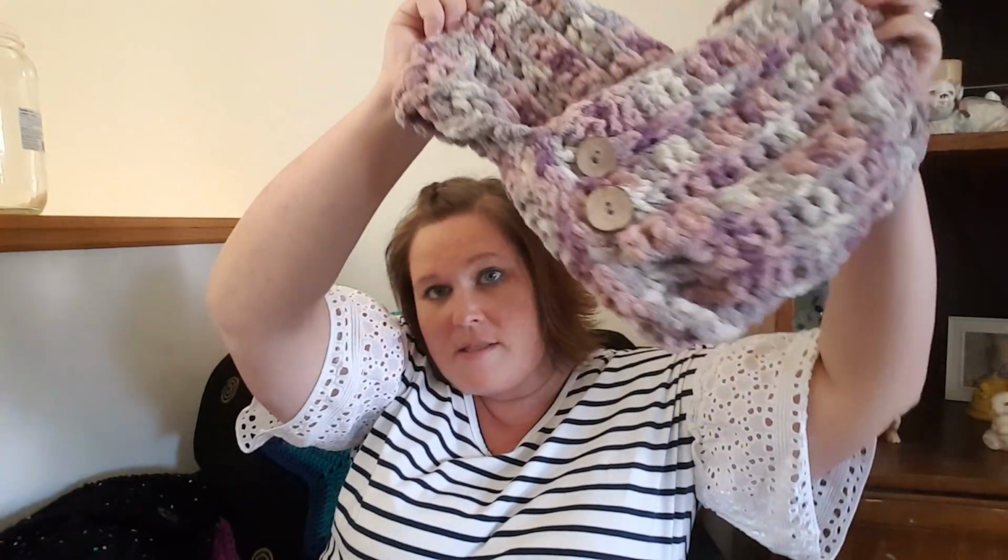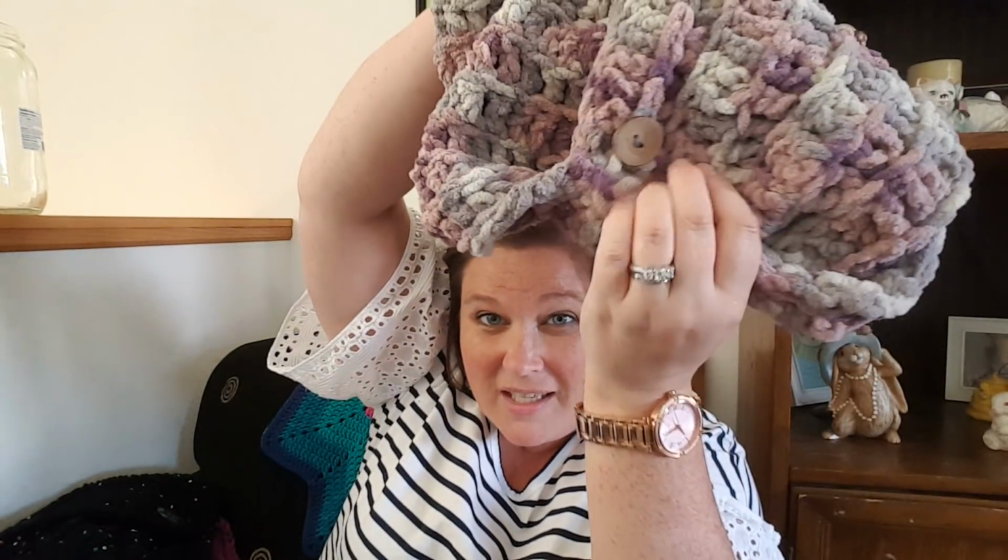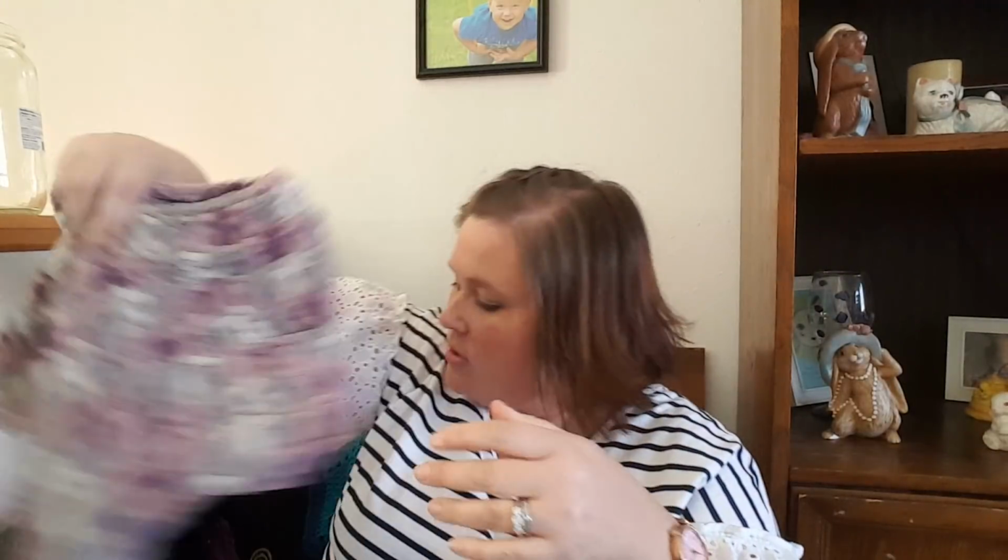So there it is. I ran out of big buttons, so I used 2 buttons right here and here, and they're just on for decoration, so technically you don't even need them. So that was 3 cowls that I made with the big button cowl pattern. I don't know if it's still $2.80, but that's how much it was for me when I bought it.